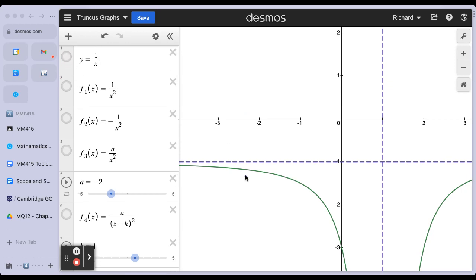So again, the process is exactly the same as it is for 1 on x. It's just being aware of the shape, which looks like a tree trunk, either the right way up or upside down, depending on whether it's reflected. And as always, you're just looking for the x and y intercepts. Okay, I'm going to go through a couple of worked examples.